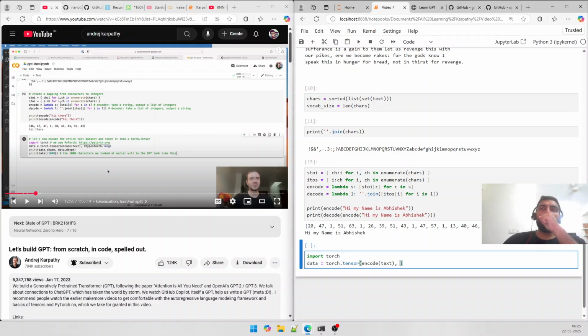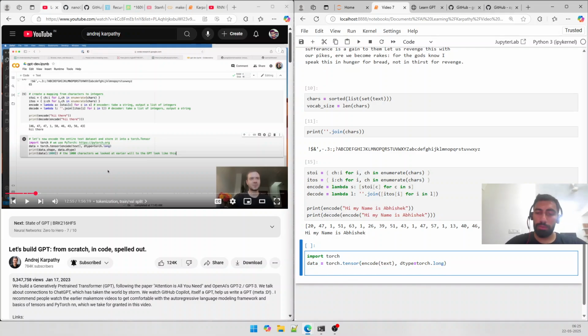As if we were doing it here, taking the whole of the text and encoding it, and then converting it into a tensor with dtype torch.long.